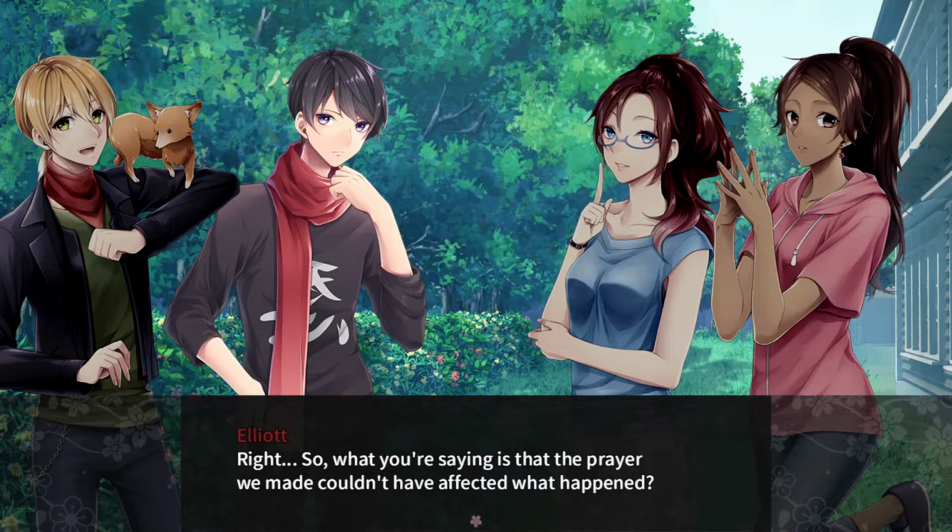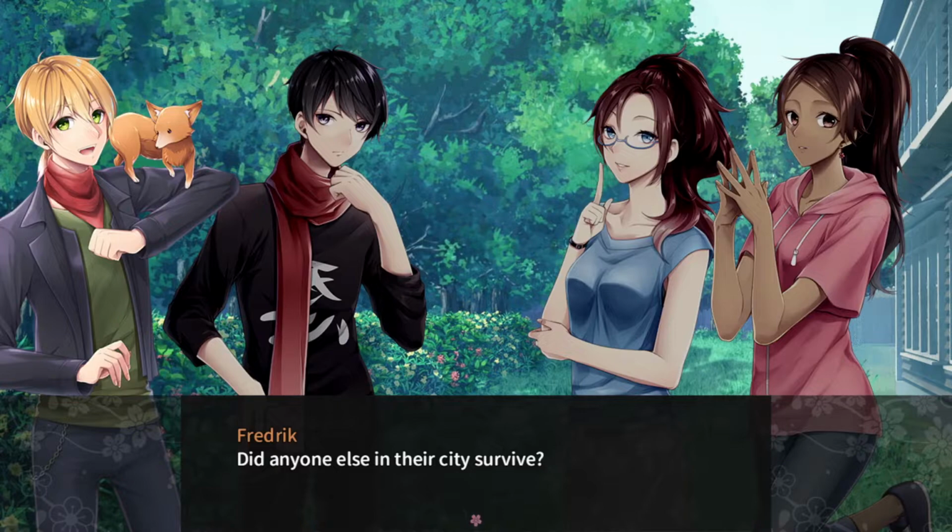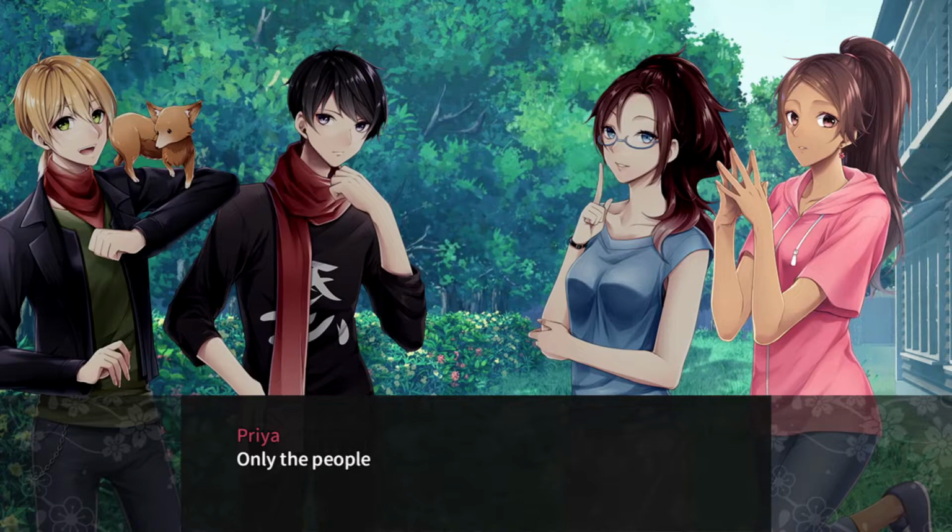Right, so what you're saying is that the prayer we made couldn't have affected what happened? That's my theory, yes. But the monk, on the other hand, he has to be the cause behind this phenomenon. I agree, he must be behind this somehow. Did anyone else in this city survive? No, apparently not. That's another thing we all have in common. Only the people praying in the shrine were spared from disappearing. Or perhaps it's the other way around. Bizarre, right? Everyone else vanished along with the city.